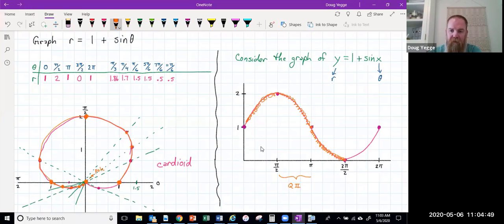But notice the symmetry. We could see that this piece in quadrant 4, because 3 pi over 2 to 2 pi is quadrant 4, is going to be the same as what happened in quadrant 3. So whatever happened in quadrant 3 is going to be symmetrical over here, and that's why this is our answer. 2 totally different ways to graph. It doesn't matter which one you do, just know how to do it.